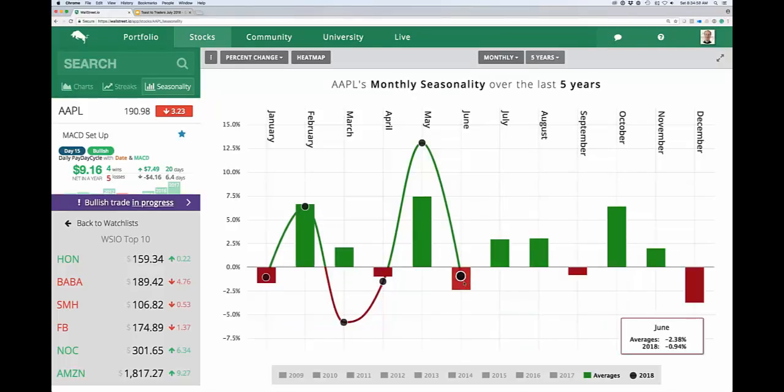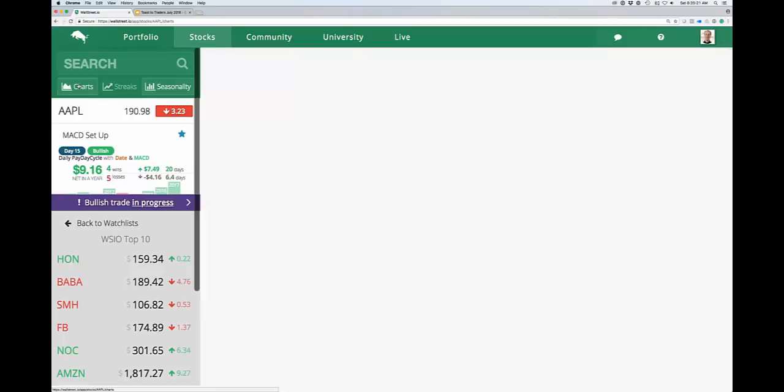June happens to be a pretty bearish month of the year for the stock, which is why I shorted Apple in June. May is a very, very bullish month of the year for the stock, which is, in my case study, why I bought Apple in June. And you can see for the rest of the year, you have your seasonality. I want you to think about these last few months right here of the year. June, which is usually bad. July and August, good. September, bad. October, good. Let's go ahead and take a look at the stock again.